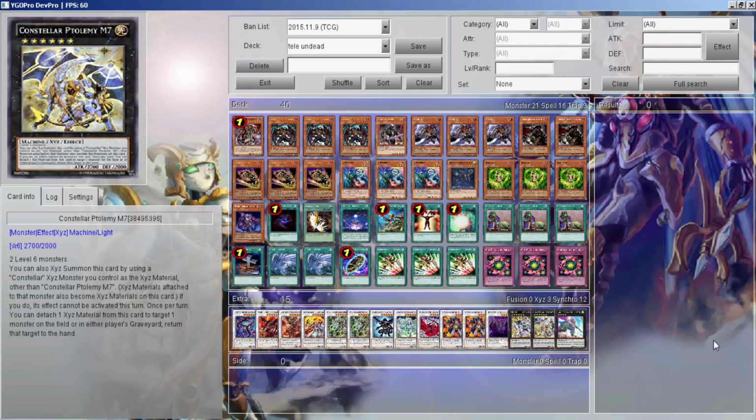As you can see, I am using a different deck besides the Shaddoll variant. The deck I am using is called Tele-Undead. You can probably see that, I named it, but I was watching a Lithium video when he put up the cross balance thing about the kinetic Teledad, and I liked that deck so much, so I said, you know what, let me try to go ahead and build it.